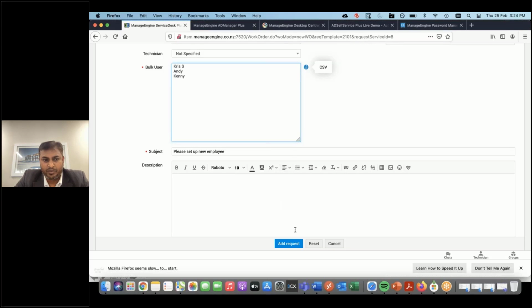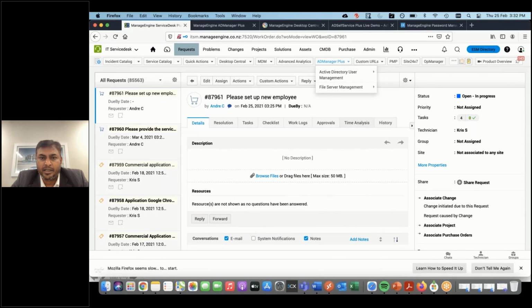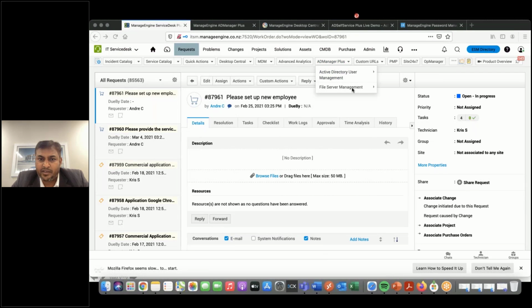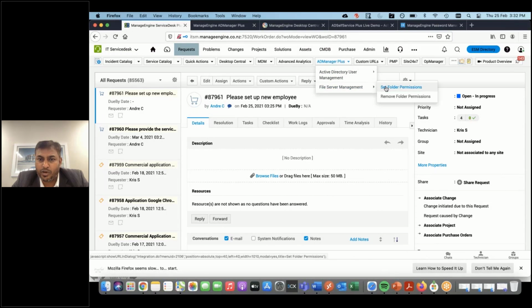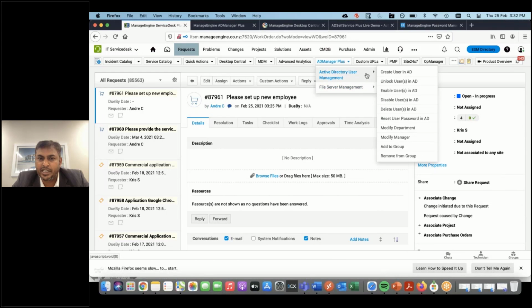And we provide the necessary details accordingly, and then the user gets created. And as you guys can see, we also have file server management, like set folder permissions or remove folder permissions. So on an ad hoc basis, if any specific request comes in, based on the integration I have, I can quickly do these specific tasks.